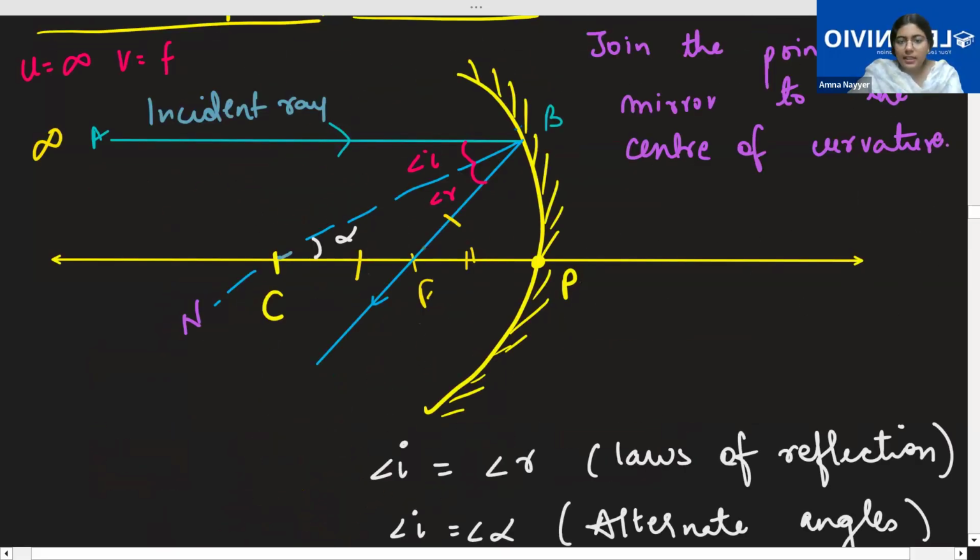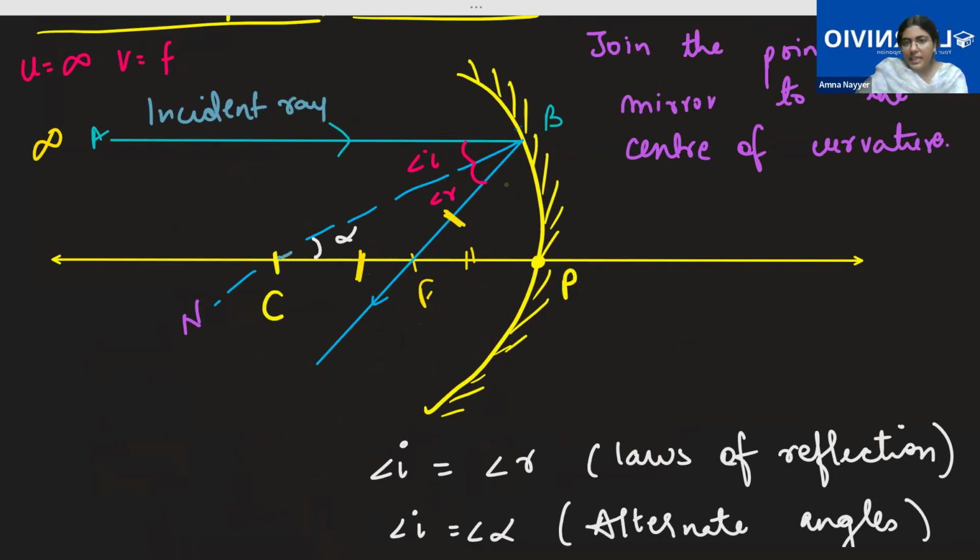Are you getting it? These two sides are equal. This is equal to this. But we can say this is equal to this also because the aperture is small. The points are located very close to each other. So in short, this will be equal to this also. A is equal to B, A is equal to C. So B and C are equal. So this is the logic that will be applied.